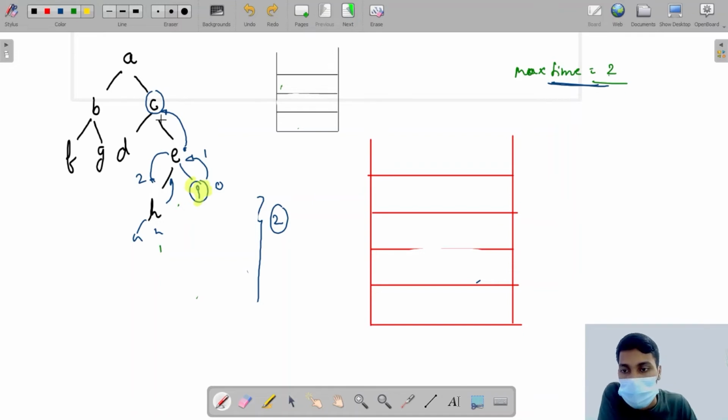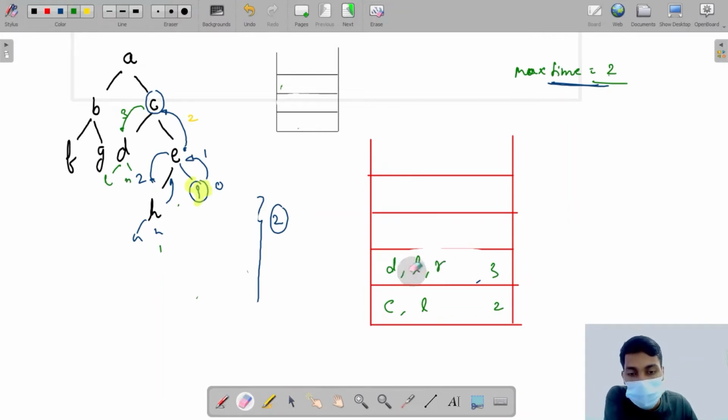Okay, so with this it came to E and it took 2 units of time. Here we can see that for C it took 2 units of time. C has a left child, so it called its left child. To reach here it took 3 units of time, so to reach D it took 3 seconds. Now D's left and right are null, therefore both the calls for D are done.